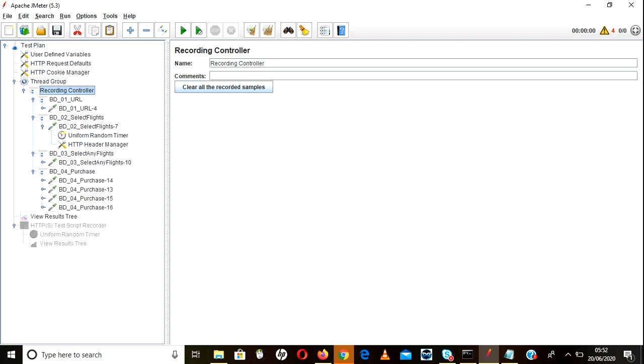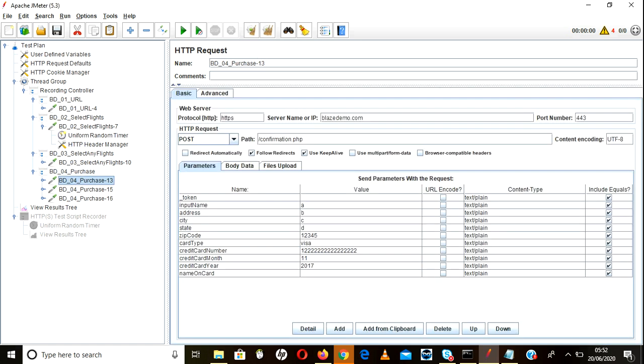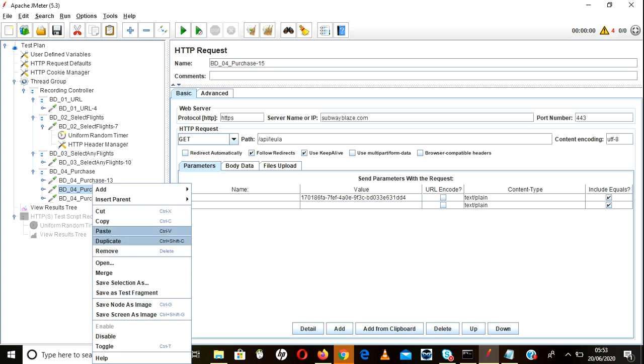This is the purchase call. Go ahead and see how many calls we have. See, these are the Google APIs. So go ahead and blindly remove this. It's not required anymore. So yeah, this is our main call. If you see blaze-demo.com, just keep that. Otherwise remove everything except blaze demo under server name. If you see anything else, just remove it. They are not required.